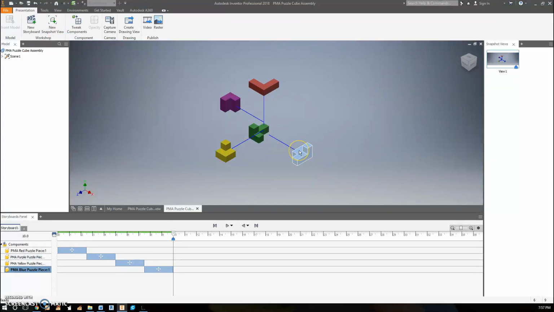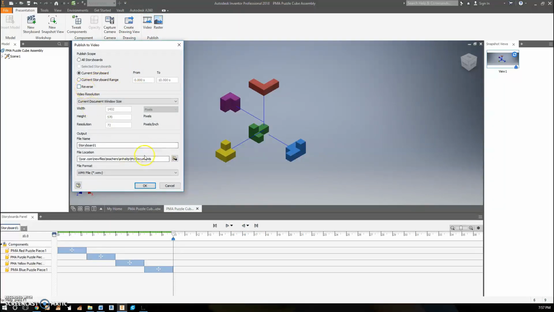Now you might be like, well, this looks like it's too far out. So we have to figure out how to tweak that. Click on this tweak. Actually, it's going to change that. So let's see. Edit tweak. Here we go. That looks fairly reasonable. So if you want to export that as a video, you do that in this menu. All kinds of options. What kind of file do you want? Upload it to YouTube. Get some extra credit.